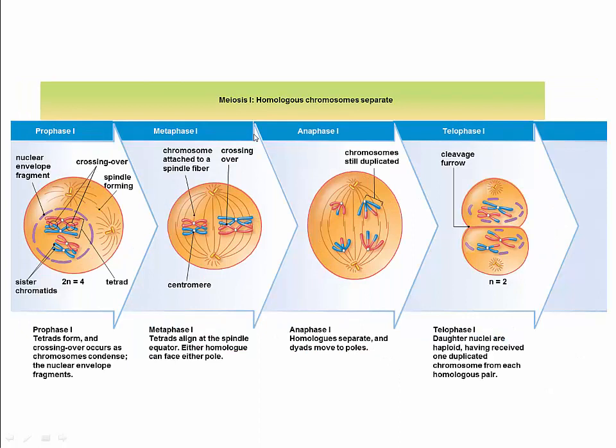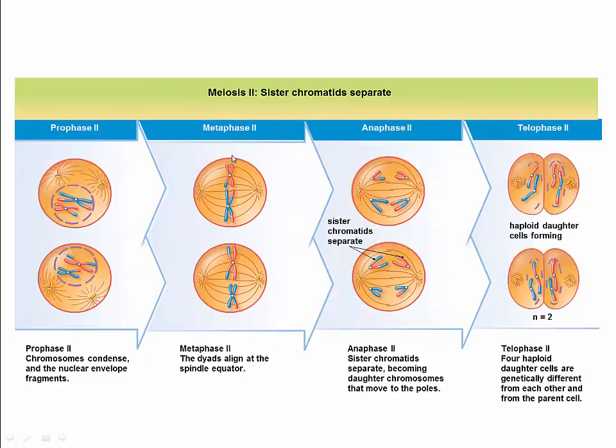I'm going to jump back a slide, not the homologous pairs. In metaphase 1, the homologous pairs are lining up at the metaphase plate. In metaphase 2, the chromosomes themselves are lining up along the metaphase plate. In anaphase 2, the chromosomes themselves are splitting. So in other words, the sister chromatids separate. They're pulled apart in anaphase 2. And then in telophase, we end up with 2 new cells formed from each of the cells undergoing meiosis 2. And each of these cells is still haploid. So we began meiosis 2 as haploid, and we finished as haploid.